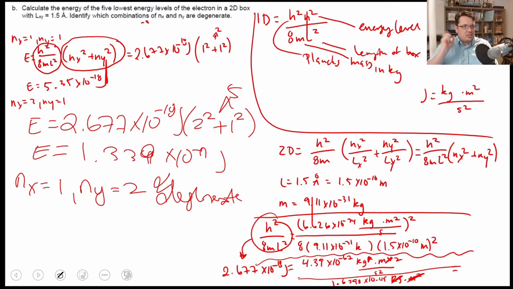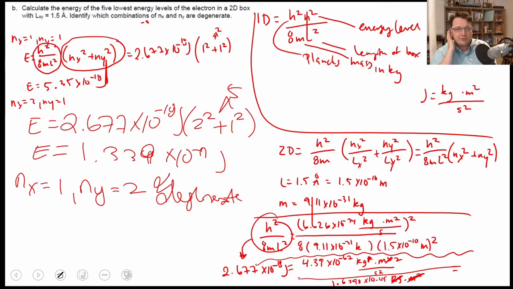The definition of degeneracy in energy terms is that you're at the exact same energy. So you have two systems that are technically different, even though they look on paper exactly the same, and if I were to draw them out, they would just look like mirror images of each other. They're technically two different quantum states, where you have nx equal to 2 and ny equal to 1, and nx equal to 1 and ny equal to 2. They're two different quantum states, but they come out at the exact same energy, and therefore they're degenerate. And so that's how you would approach it.